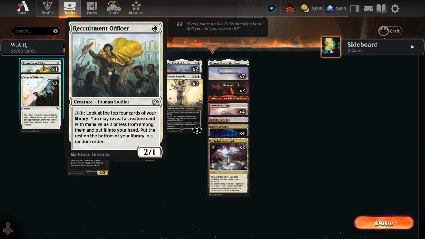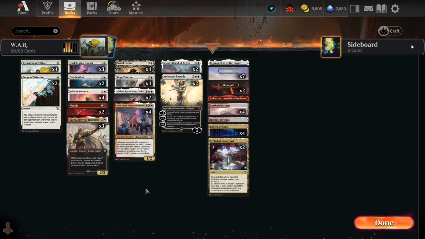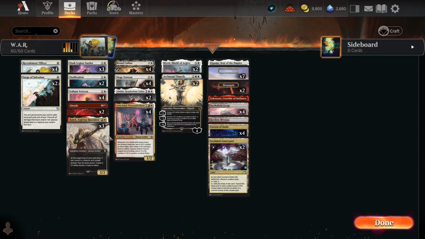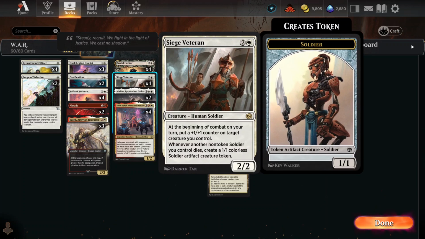Recruitment Officer, basically a cheap human soldier. This will keep all your permanents safe from spells for a little bit and prevent damage from black or red sources. Man, if you're going against mono black or mono red, this would be so cool. This guy lets you draw cards anytime you put a +1/+1 counter on it. This guy puts a counter on it.